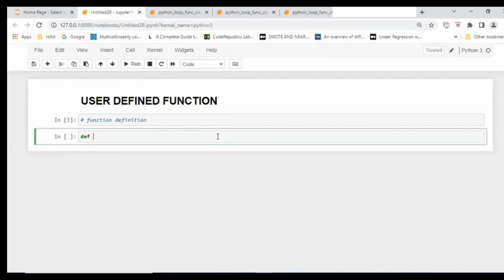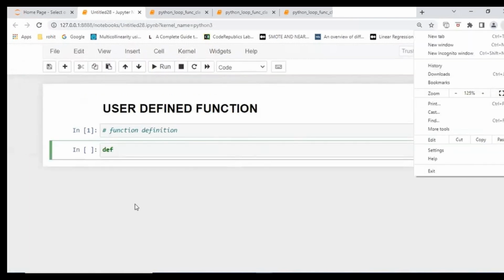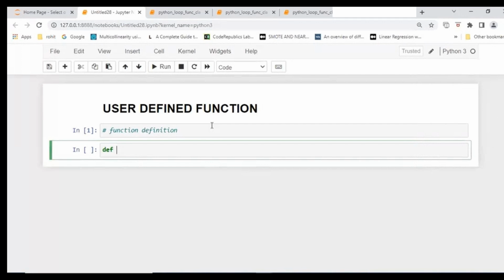So DEF, I'm making it a little bit more, initial one. DEF, here I'm writing function 1. See, DEF is a keyword, so it is coming into the green. Okay, keywords are coming into the green. Rest, function 1 will appear in blue automatically. Bracket open, close, colon.